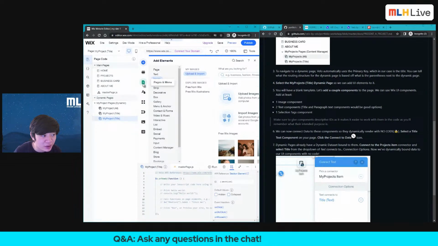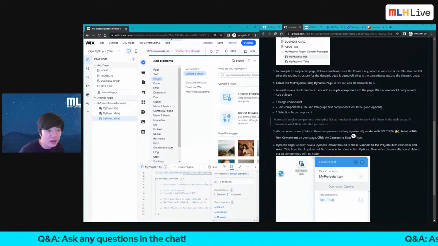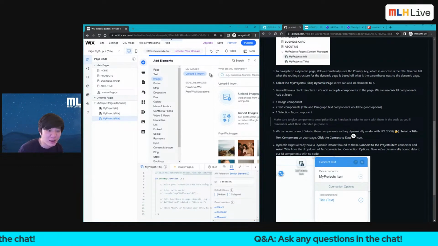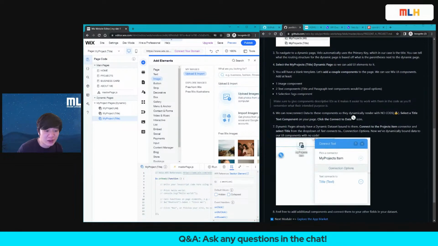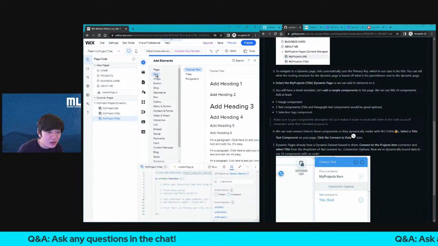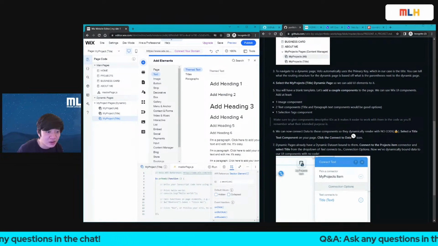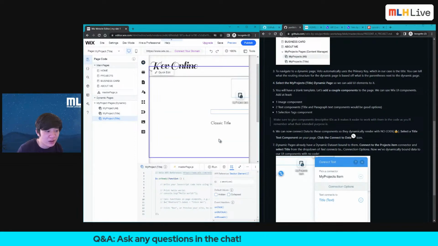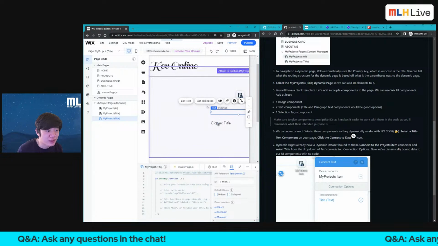These are components, are they? It says, let's add components. Add at least one tag component. Let's see how they do this. I'm assuming it's this. It says title and paragraph. Title, okay, so let's add a title. I like this one. It's really basic.